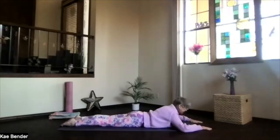And again, inhaling and coming up. Keep that chin slightly in, ribs on the floor, and just breathe. So remember, no pressure in your arms, let the spine do the work. Back bending is important because we often are forward bending in the car, at our desks, in the kitchen, wherever. So take another breath, maybe a little higher if you love it, and then exhale all the way, forehead to the floor.